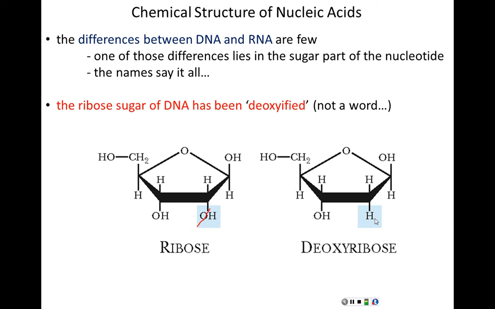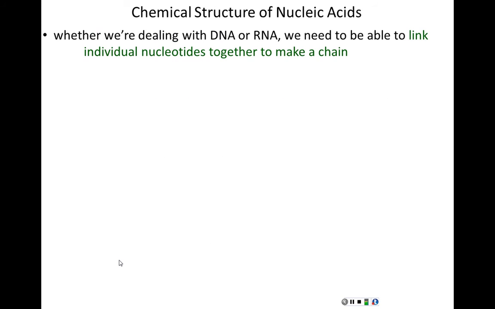The oxygen has been taken away, and we're left with a single proton. So deoxyribonucleic acid is telling us that the oxygen of this hydroxyl has been removed, deoxy. And there are structural implications for that. That causes DNA and RNA to behave slightly differently as molecules. I won't go into it because it's not a chemistry class, but DNA is a bit more stable than RNA because of this, among other things. So that's one of our differences.